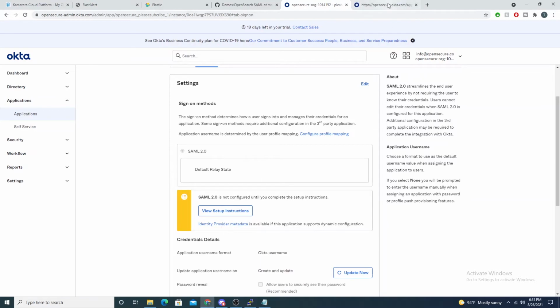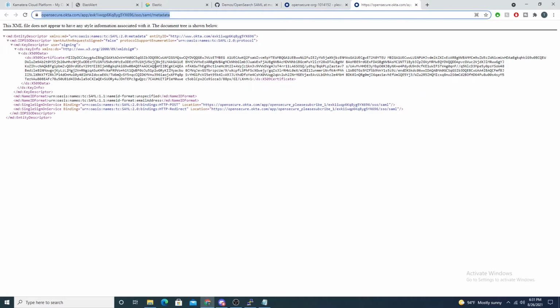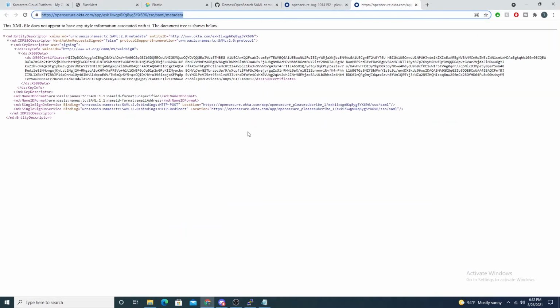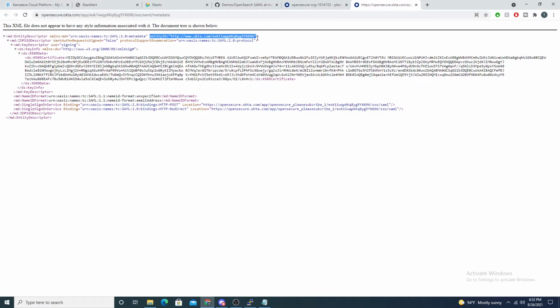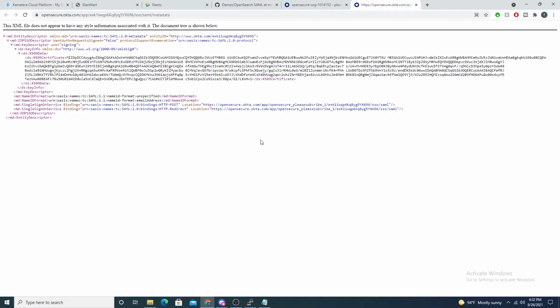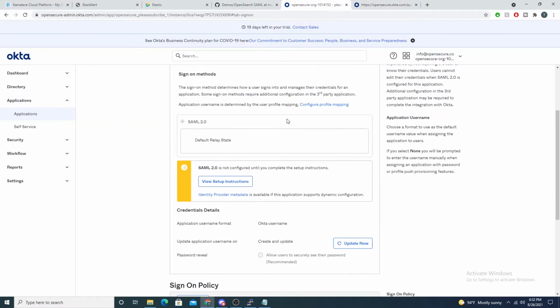So if I select this, we see now we have a link. This is a URL that contains our IDP metadata, which we'll set in a sec, that will give all of the metadata around these SAML 2.0 settings. So it'll give us the entity IDs, some cert and key information, some binding information, and again, this is important so OpenSearch knows details around the SAML 2.0 config that you're setting. So we should be done within the Okta config, so that all looks good.